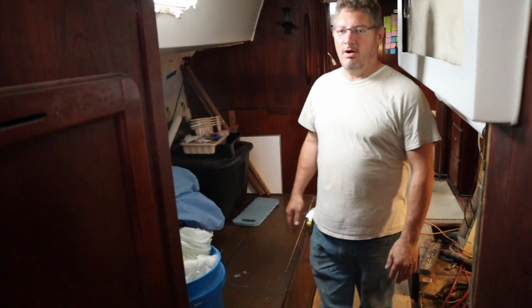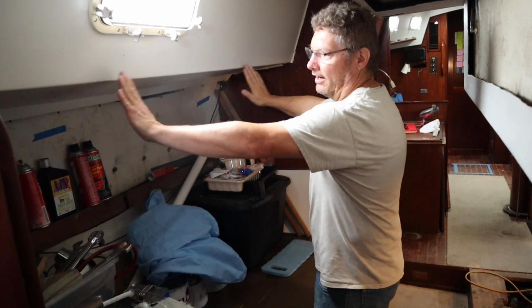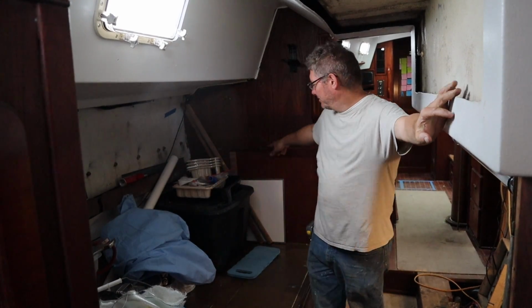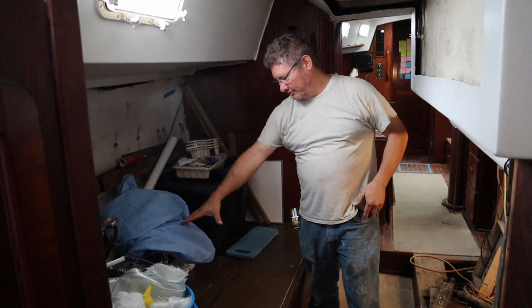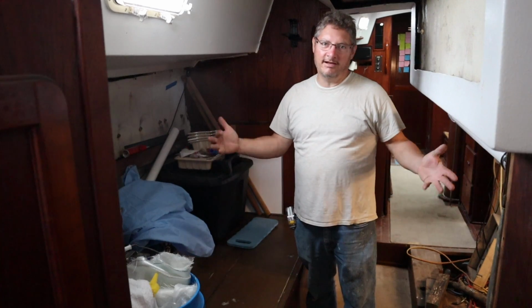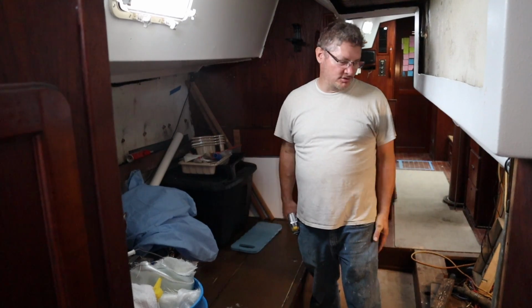In one of our videos that's been fairly recent, maybe 3, 4, 5 or so ago, we were tearing out this wall right here. This is where a couple of the kids are going to sleep. And so we got to actually build a bunk in here. You can see this rail on here is actually designed for that. And we have right here in this area about 600 pounds of lead. We can get rid of that 600 pounds of lead. That's going to lighten us up a little bit and still keep the boat even based on the way we've got our battery stuff designed and where it's going.